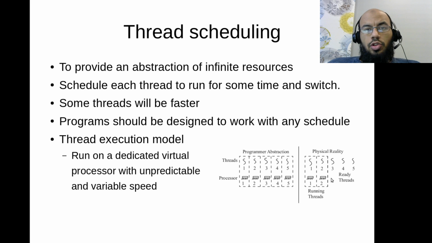Now that we have talked about the concept of threads in operating systems, and we have briefly discussed how different operating systems internally handle threads, as in the operating system itself being threaded in some way, let's talk a bit more about thread scheduling. Threads basically provide an abstraction of infinite resources to the program running on a thread. That is done by having the operating system schedule the threads in such a way that it enables some sort of fair usage of resources among the different threads running on the system.